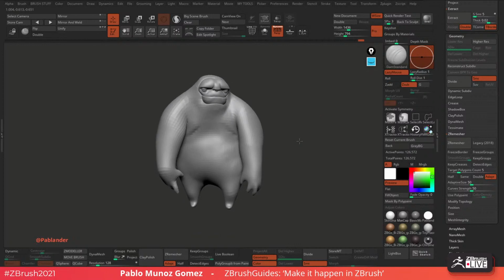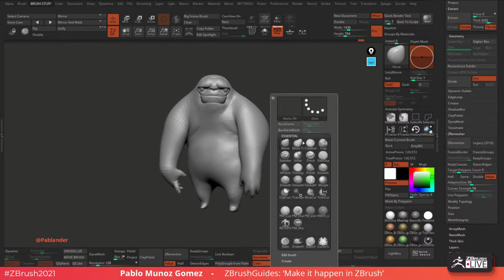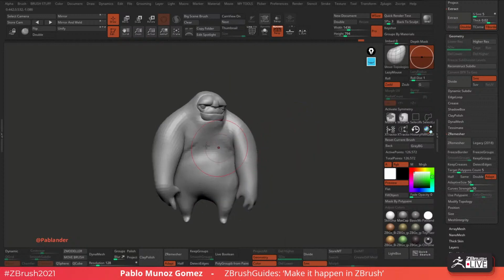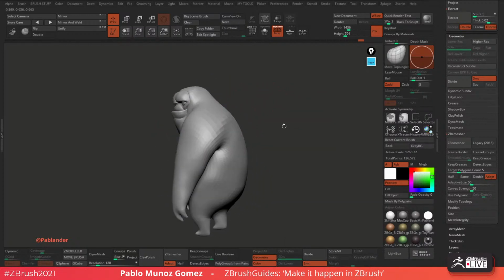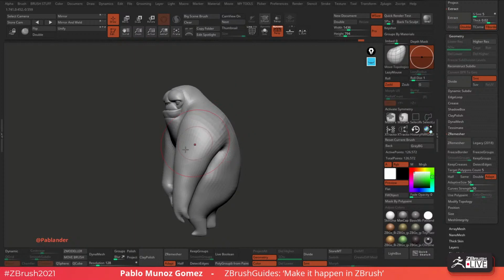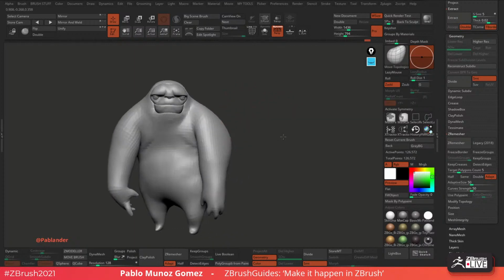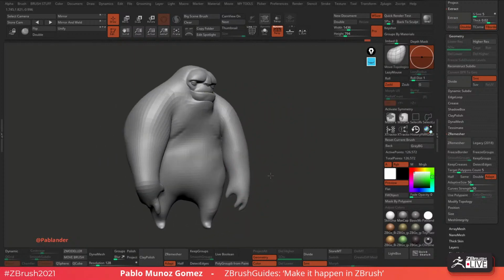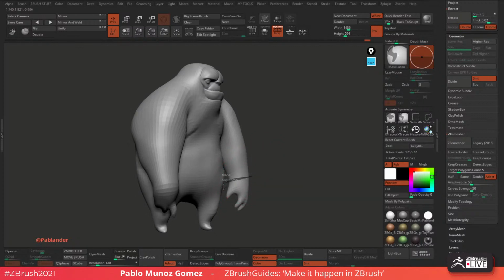But yeah, anyway, keep in mind that we still need to sculpt things when we come back. This is just a very quick pass to readjust that sort of weird pose that we did for this guy. It's kind of like a very uncomfortable way to walk, but I kind of like it.